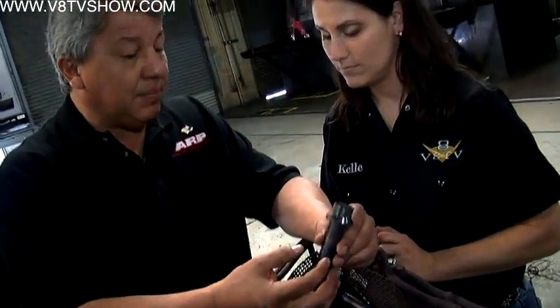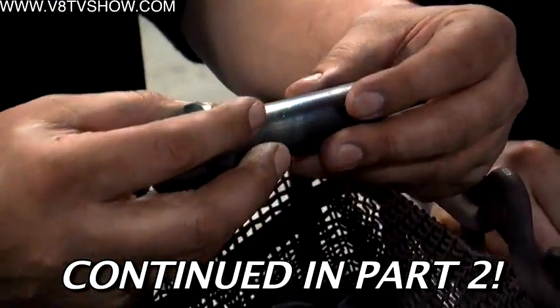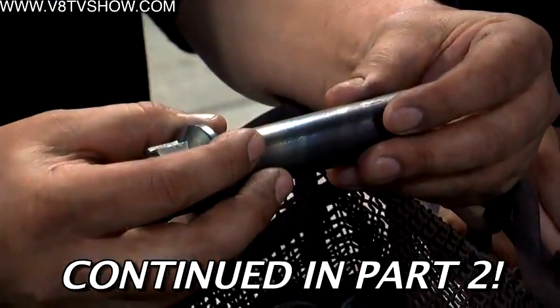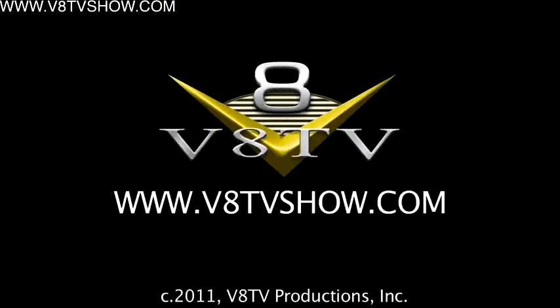This part is reusable. We always say, as long as the threads are in good shape, the wrenching's in good shape, you haven't yielded the part — you haven't over-torqued it or stressed it in some fashion that could have hurt the part — it is reusable. How do you know if you've yielded the part? One method is if the part has kept its original free length. Bolts are like a spring — when they're tensioned, the part will stretch. And when you release the tension, the bolt will come back to its original length.